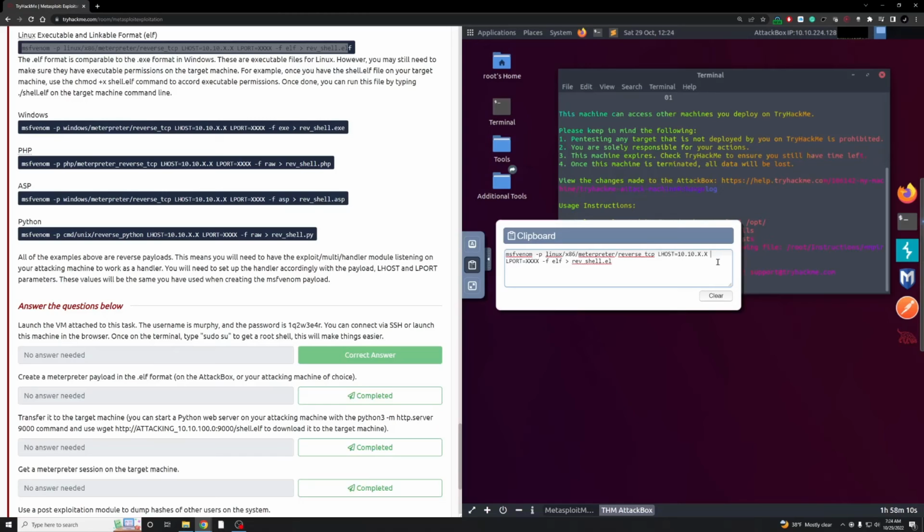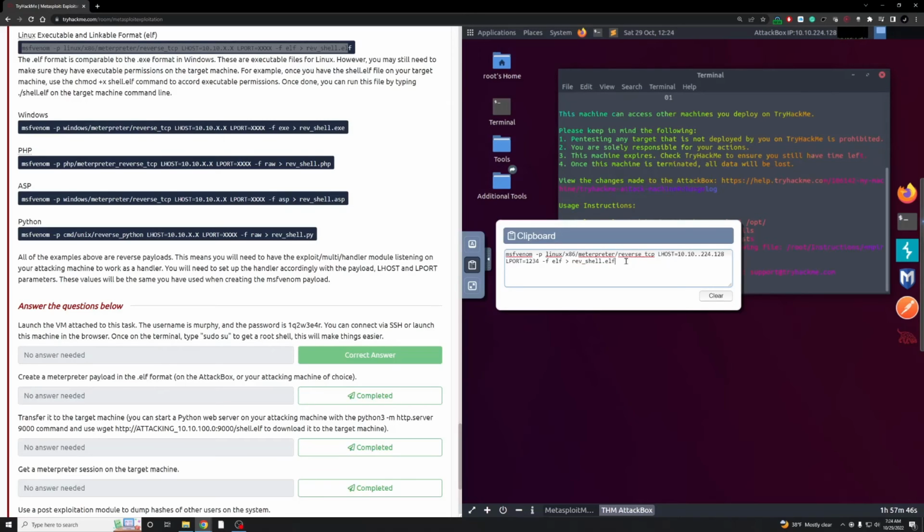So while we're at it, our attack box will be our listening host. So it'll be 10.10.224.128. And the port, I'll just use 1234 for this example.